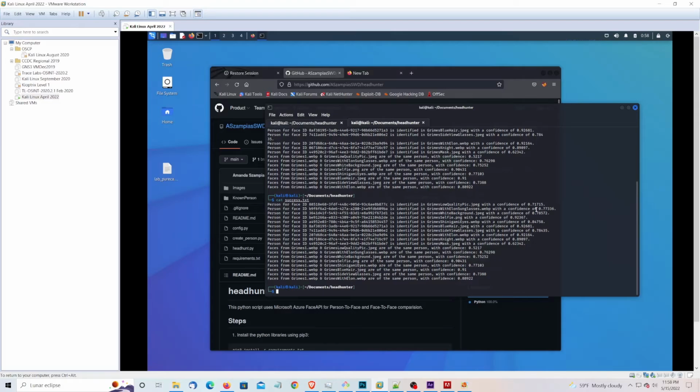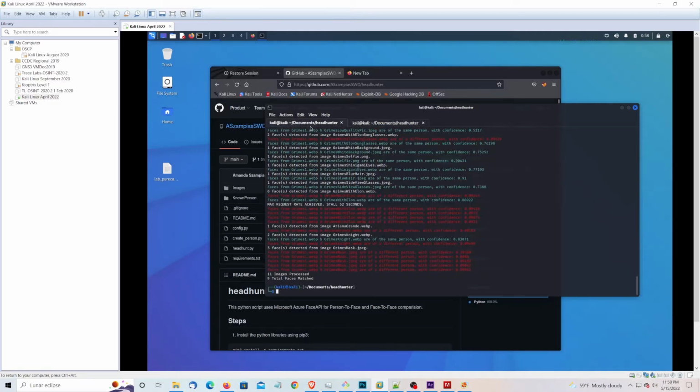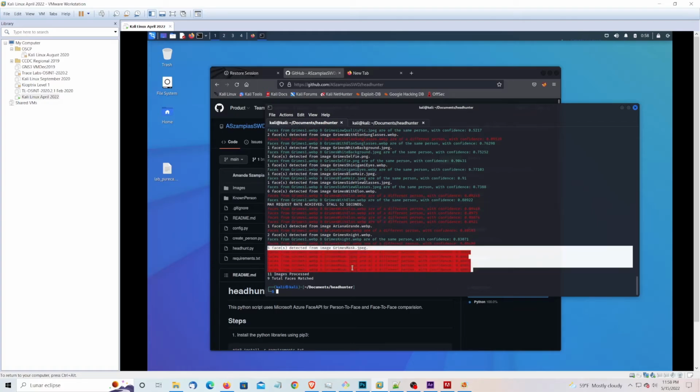And we've got improved by 1 percentage point over here. Grimes white background, 75 to 92. And we've got the night, 89%, and then 73% over here. And our script has run, but instead of 10 faces, we've only found 9 faces. Now, if we look at this mask, it couldn't identify her in the mask.